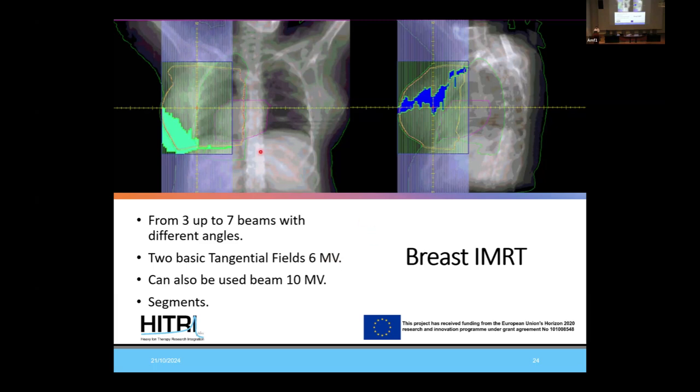What I want to show you here, the segments. This is a beam from an angle of 0. The gantry is at 0. Here is one segment that was calculated from the system. From another angle, I have a different segment. It's kind of field-in-field, but it's not, because all the time here it is using different segments and calculating the result to be more conformal and sparing the tissue as much as you can.